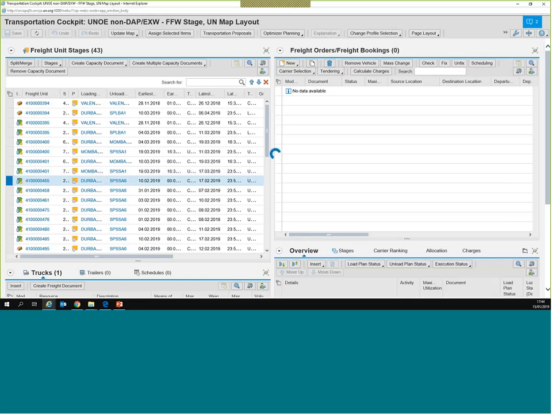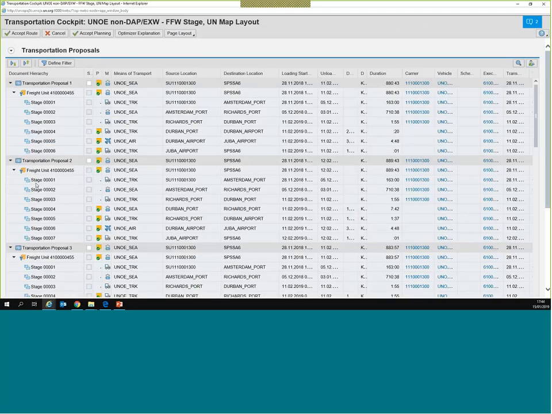I'm still playing the role of the transportation manager, more MoveCon or STS, that will create the freight orders. And what I'm trying to do now is to plan the part of the transportation in which the UN is responsible for.